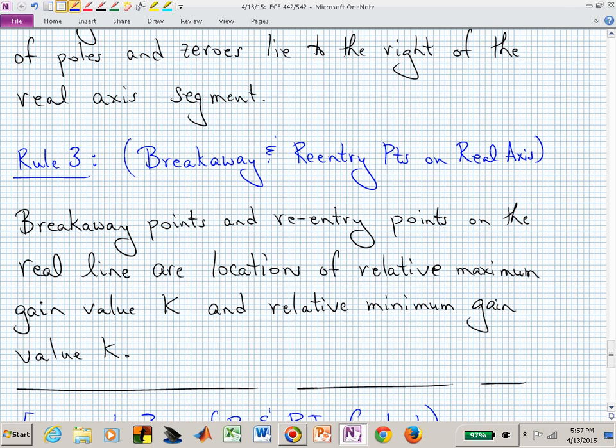But pretty soon we'll see that we have asymptotes that split 360 degrees equally. So there's one at 60, one at 180, and one at 300. We could have 4. And how do we get asymptotes? Those are associated with our zeros at infinity. That's rule number 4. Rule number 5 is, if we do have off-axis poles and zeros, it would be nice to know how the root locus leaves those complex poles, or how it arrives on finite complex zeros. That's rule number 5.